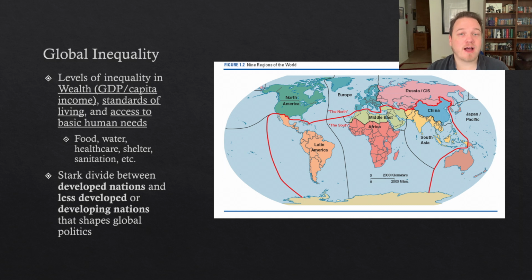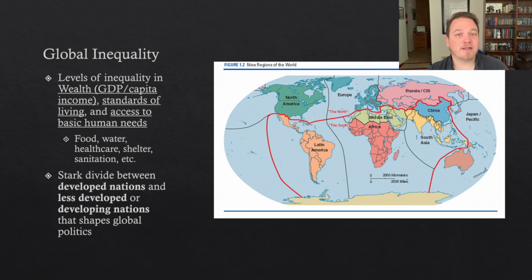The first and the most common is based on the wealth of a country or the GDP that it can produce. That gross domestic product gives us an indication of how much in a global economy an individual country is capable of producing. And we often say GDP per capita because we don't just want to look at the pure dollar amount that a country is bringing in. We want to look at how many people live in that country and how that wealth is somewhat spread. Now, as you can imagine, a straightforward GDP per capita doesn't give you a perfect picture of the equal spread of wealth within a country, but it is a useful starting place.